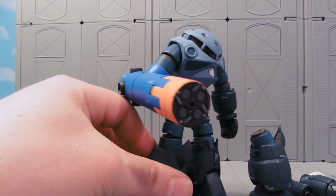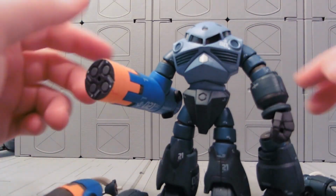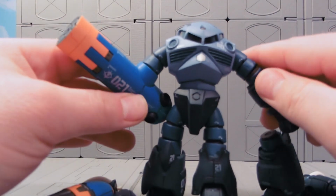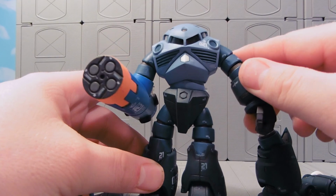Watch out. This new and improved Zgok is coming. Very, very neat. The compatibility features make this a lot of fun. So you can pretty much have your own custom Zgok however you want it.